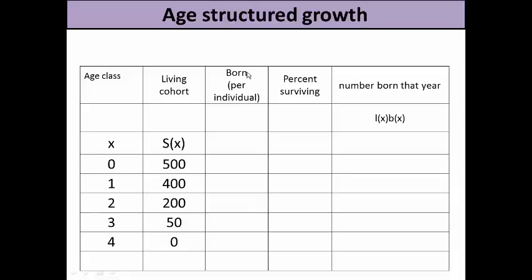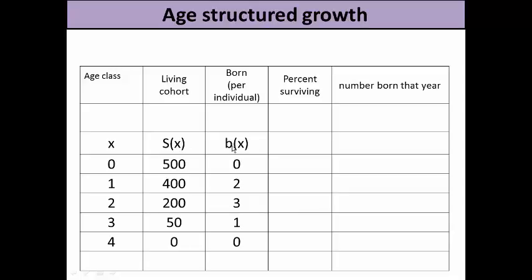So now we're going to look at the number born per individual. When we're dealing with these kinds of equations, generally if it's a capital letter, it means the number of. If it's a small letter, it means the rate, or it is the number by some parameter. Here it's number born per individual. We're going to call that B of x. Again, this is a measured item. We've measured this and we've measured this, so they'd be given to you on any life history table.